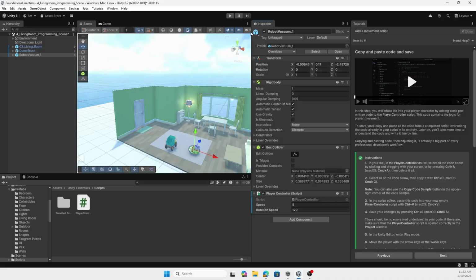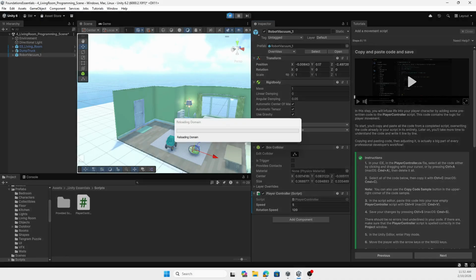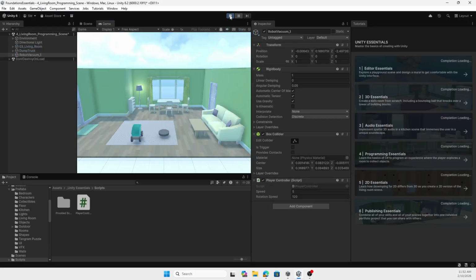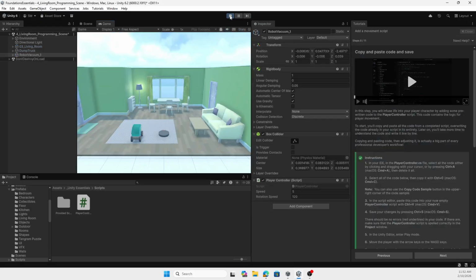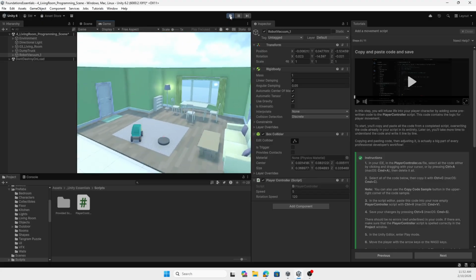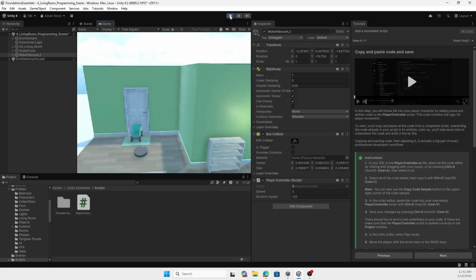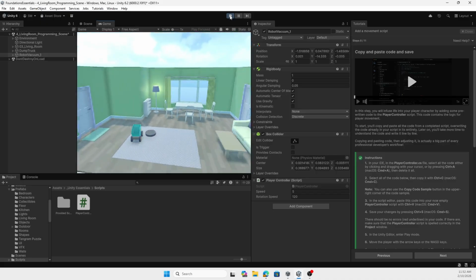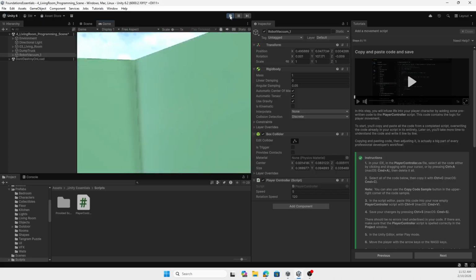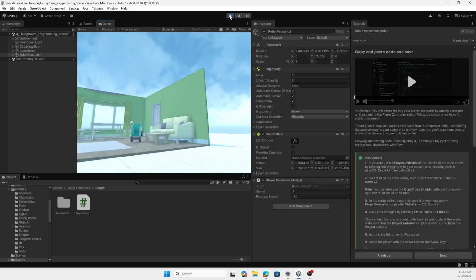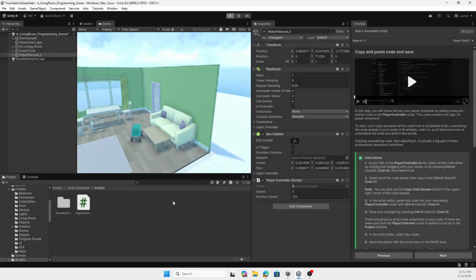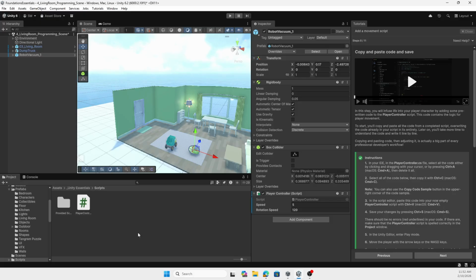So now what'll happen when I hit play is my characters will move. So you can see, like I'm hitting play, you can hear the song, and now I have my script. And you can see like as I get closer, it's a little bit louder, and this is how it works, okay? So those are the basics for how you add these scripts to objects.